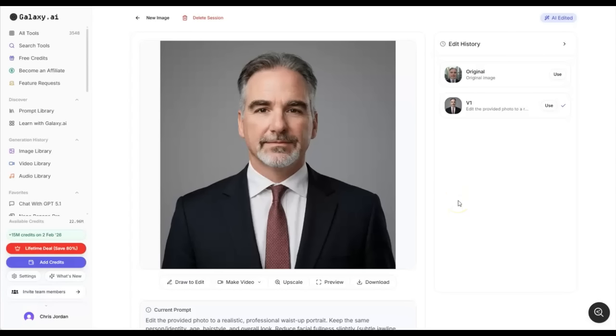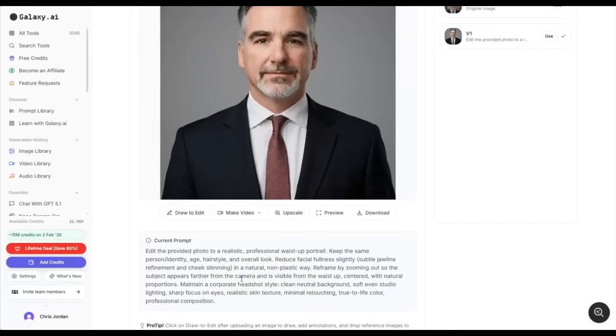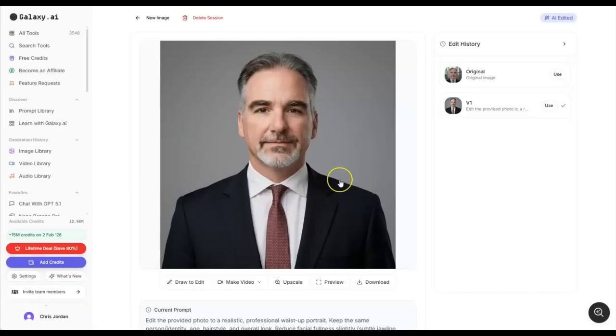Okay, here we go. Actually, that turned out much better than the prompt that I wrote. So that was a pretty good way to go. As you can see here, everything's cleaner and it looks a little more clear, crisp, and professional. The one thing it did not do was keep the background. So I could go back in here and say, hey, revert to the original background, and it would put it back.